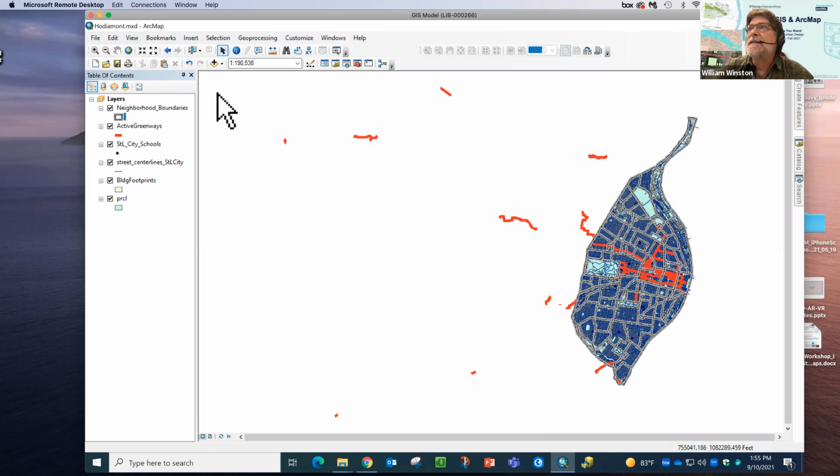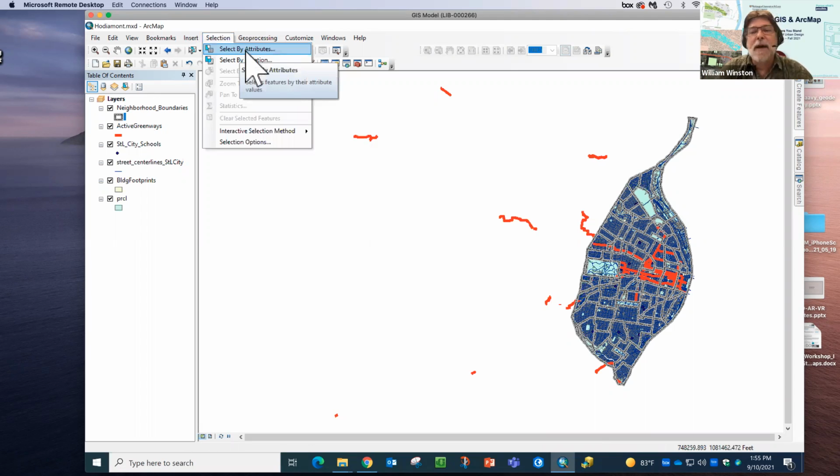Now, the first thing, these active greenways have names associated with them, right? And so I can use that Brickline name to call out only the features that have that particular value. And that's called an attribute query. So on the menu bar, there's something called selection. And under selection, I've got select by attributes.